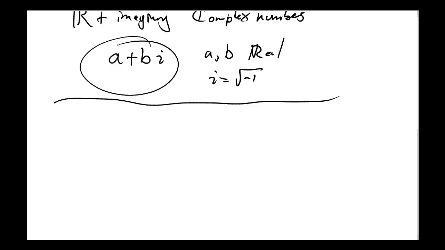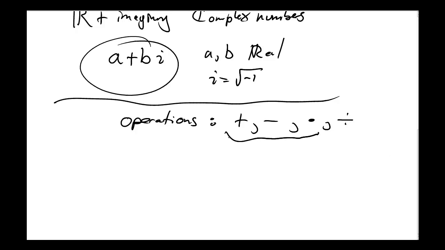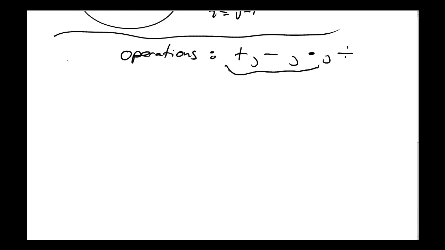So we want to do two things anytime I have a number. I want to be able to talk about a little bit of what it is, which we just did, and I want to be able to do operations on it. And we know what operations are: addition, subtraction, multiplication, and division. I'm going to focus on these first three.